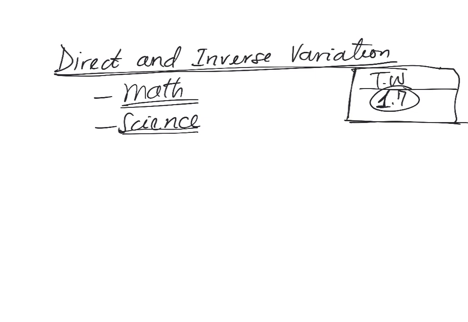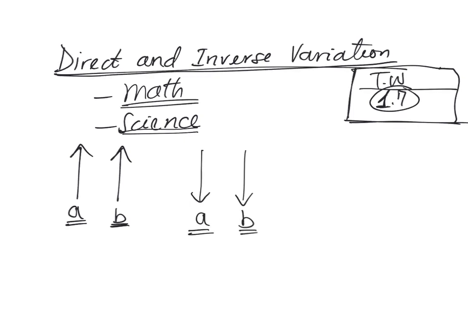When we talk about direct variation or direct proportionality, think about it this way. When you increase one thing, there's an increase in another aspect of it. So if there's an increase in A, there's an increase in B. Or if there's a decrease in A, there's a decrease in B. Think of it as, for example, the bigger the diameter of a circle, the larger its circumference, right? So as the diameter goes up, the circumference goes up. This is a very classic example of direct variation.